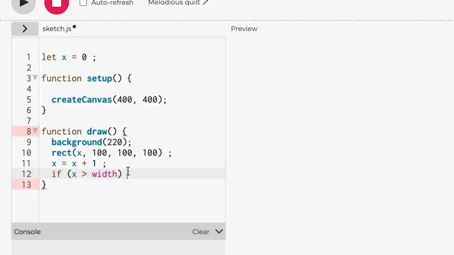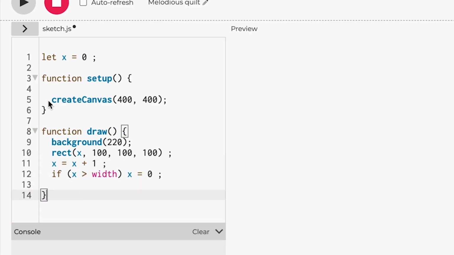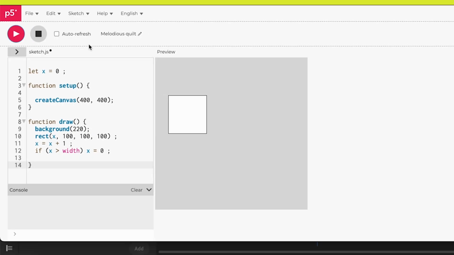So I can write if x is greater than width, then x is 0. This is the same thing as this. You better put an extra curly there. Yeah, that's the same thing. So now, once my rectangle gets past width, it's going to loop around.